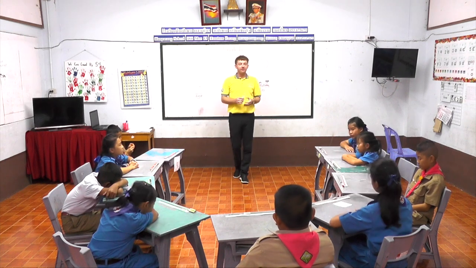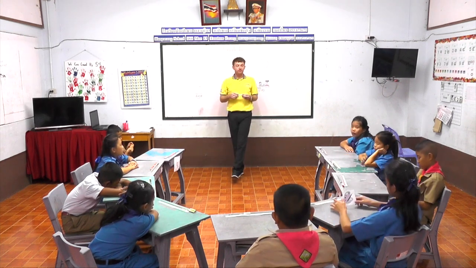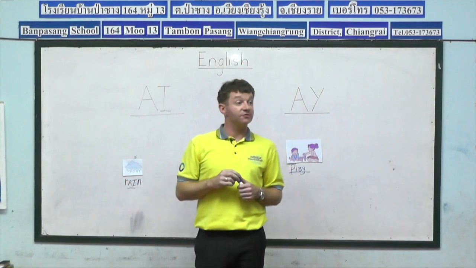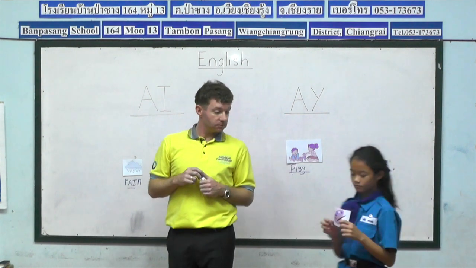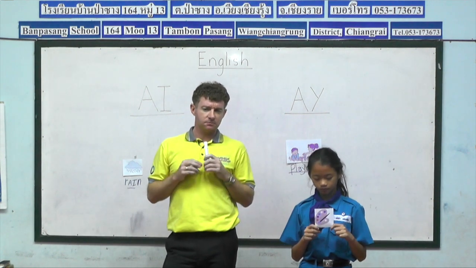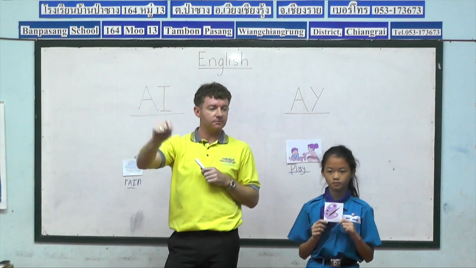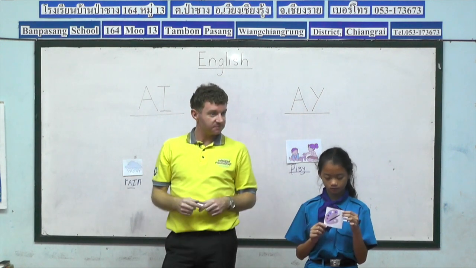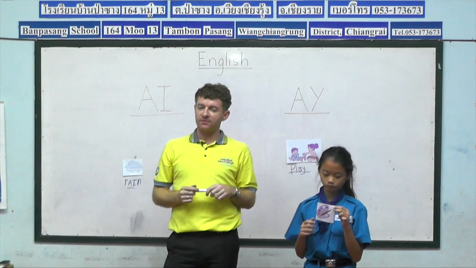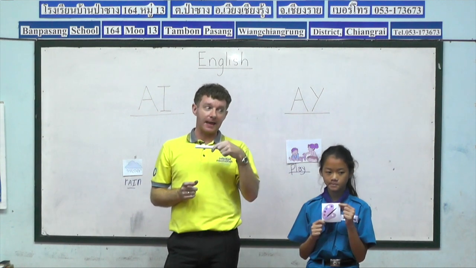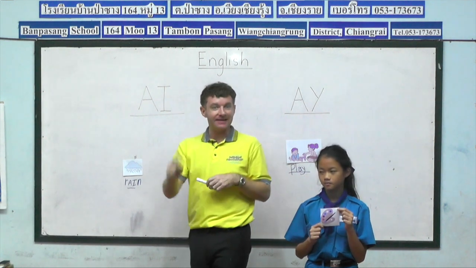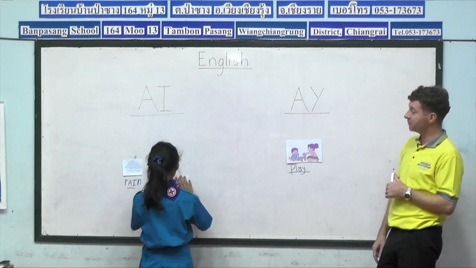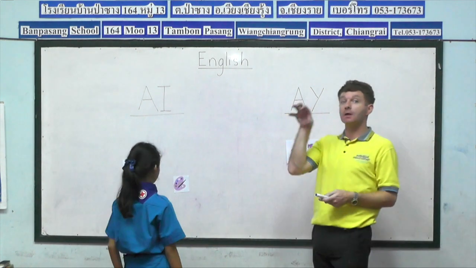Okay, let's open our eyes, guys. Who has the picture? Dawn. Come and join me at the front, please. First of all, can you show your friends the picture? What can we see in the picture, guys? Colors. But what do we do with colors? Paint. Excellent. Now, how do we spell paint? Do we spell paint A-Y or A-I? A-I. A-I. Excellent, guys. So, Dawn, can you place it in the correct column? Perfect. And remember, A-I goes in the middle of words.